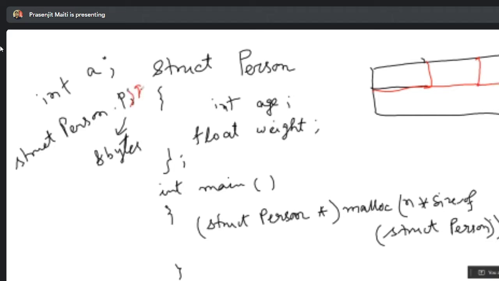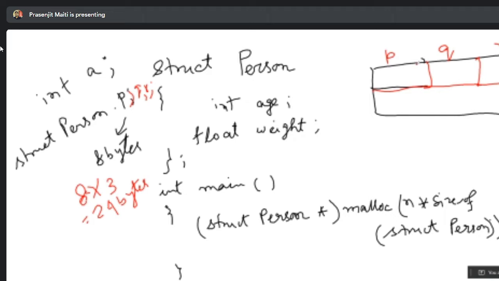Suppose we declare p, q, r. So how many bytes are allocated in total? 24 bytes. This is for p variable, this is q variable, this is r variable.